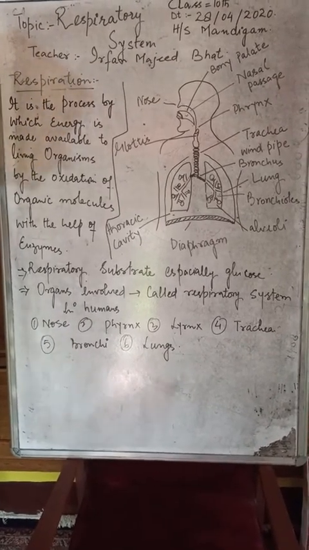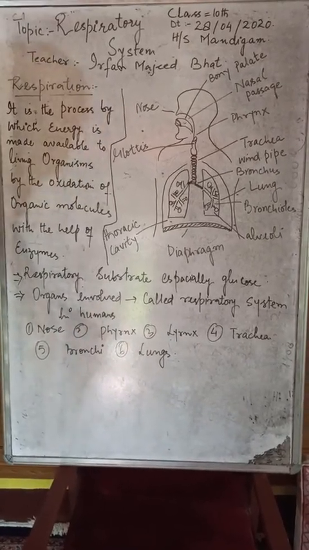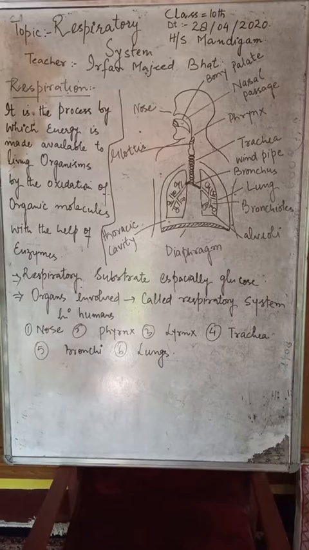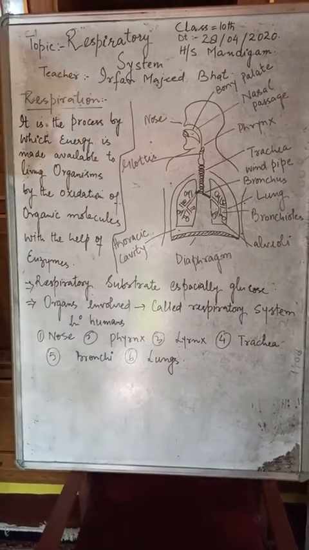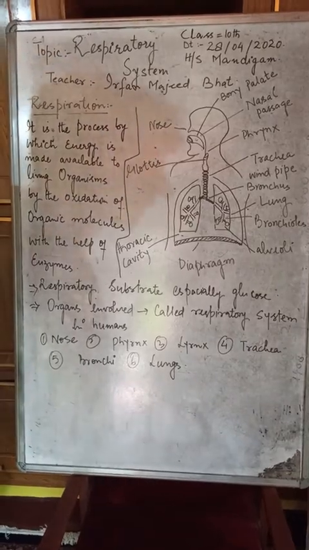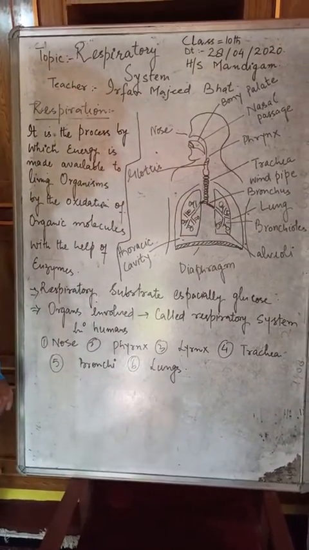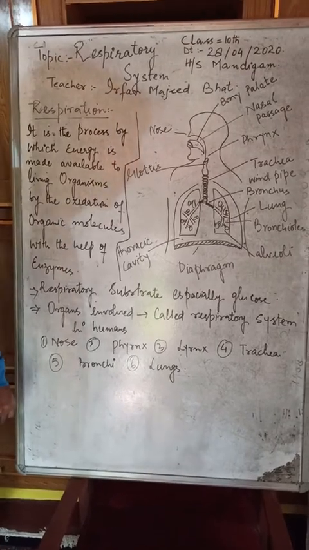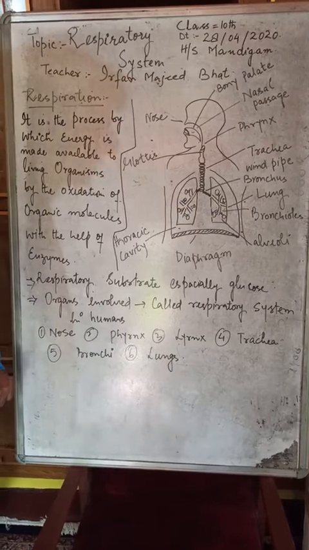Now the body will get the energy from this food, from this assimilated food, and that process of getting the energy from this food, that is called respiration. Because the living organisms need to perform different types of functions, they need to perform the daily activities. For that they need the food, and they get energy from that food, and the process of getting the energy by the oxidation of that food, that's called respiration.